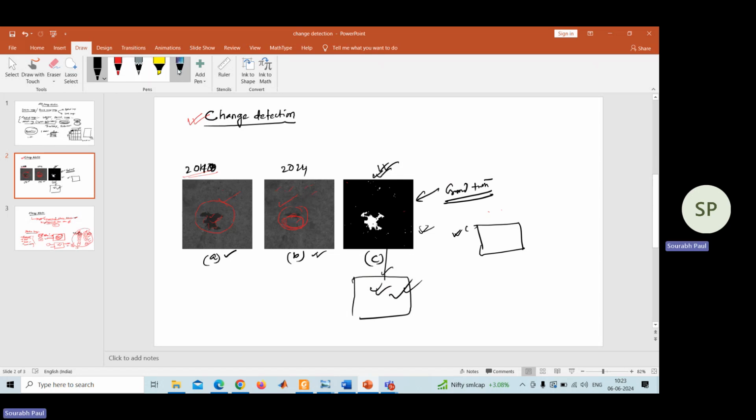If I take some pixels which are located in this particular area of these two images, these are unchanged pixels definitely. And if we take this particular area, you see some changes are there because this is shown by white color. This is your actual result, the original actual result. So what you need to do is take some examples of the changed area and give some examples of the unchanged area, because here you have two classes. One is the changed class, one is the unchanged class. So we are going to do binary classification.